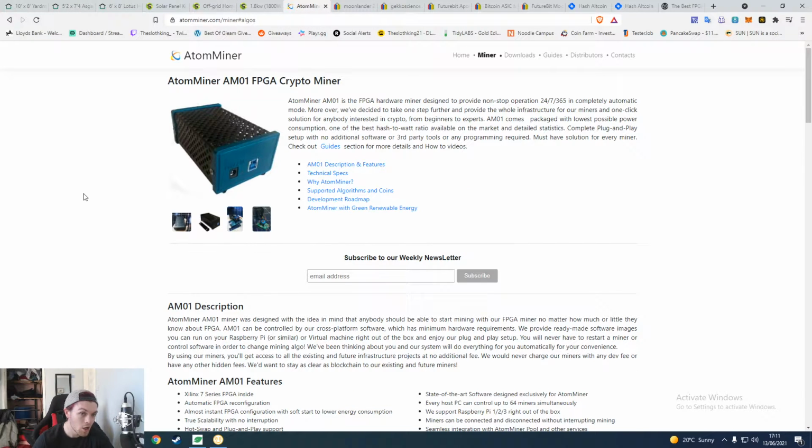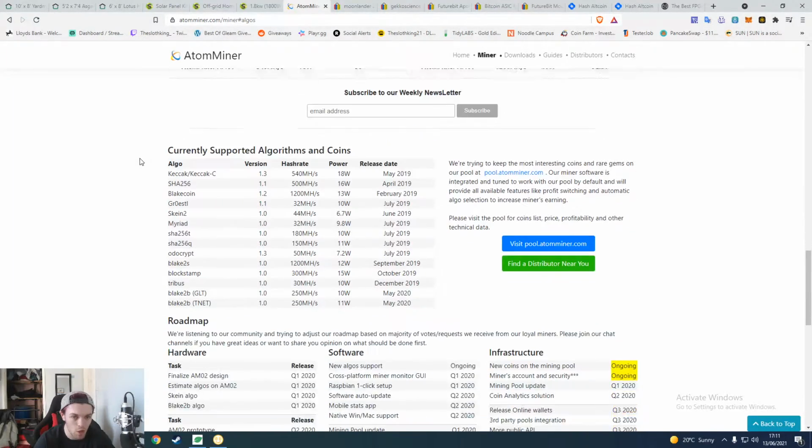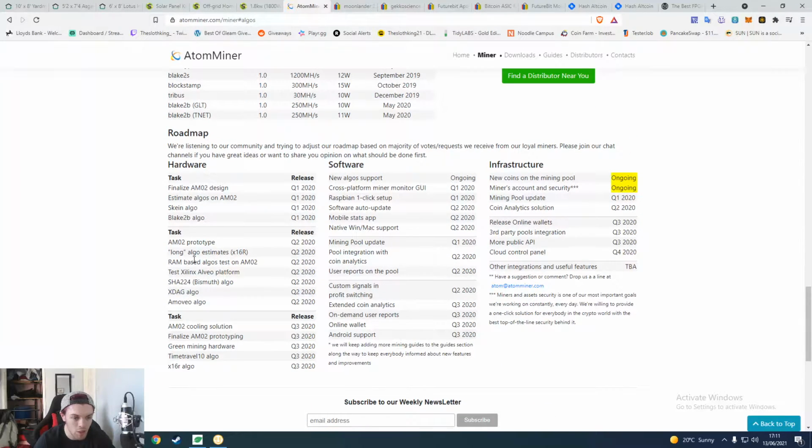So, for example, I could buy an Atom miner. This is the AMO1 version, but they have the AMO2 version somewhere. I haven't found one yet, but the AMO2 prototype was released in Q2 of last year.